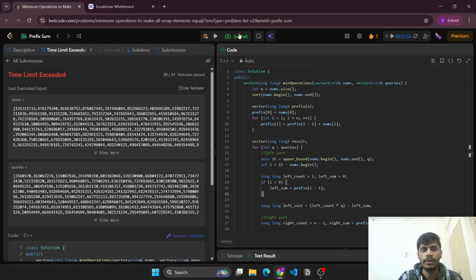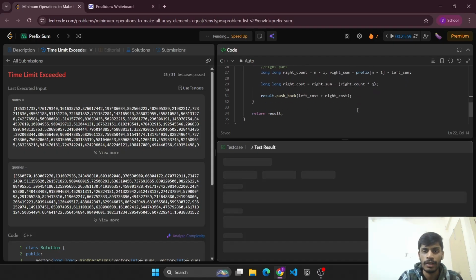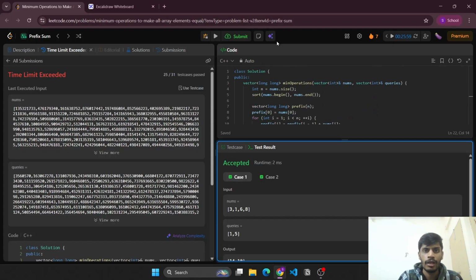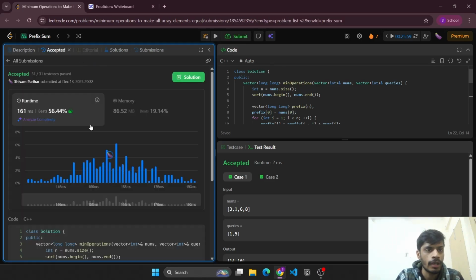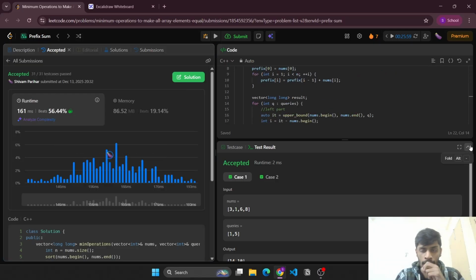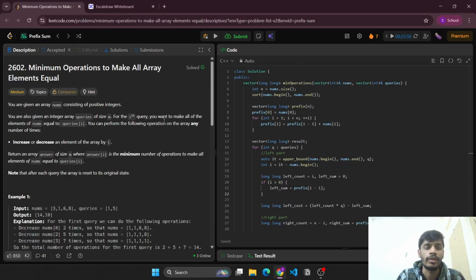This is the same code that we discussed. Let's run it first so that I hope there are no errors in this. Yeah, it runs fine, and let's try to submit it as well and see whether it gets accepted or not. And as you can see, it runs in 161 ms, which is fair enough, and hence the n log n approach is the most optimal one here.